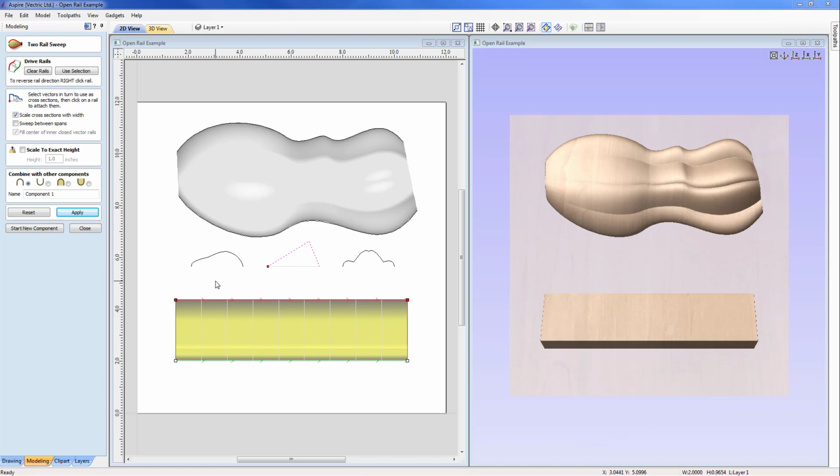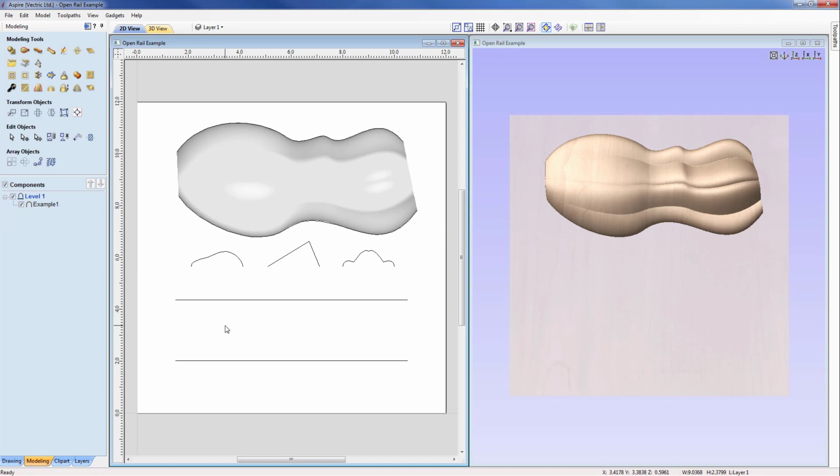Okay, so the next stage is to take a look at how sweep between spans actually affects the shape. To do that, I'm going to close out of this form and delete the original component, and we'll take a look at the individual cross sections in terms of the number of spans and points. So I'm just going to select it and then go into the node editing mode, and we can see there are 3 nodes there and we have 2 spans. If we go to the cross section, the triangular section in the middle, once again we've got 2 spans and 3 nodes, and for the final shape we have 5 nodes and 4 spans.